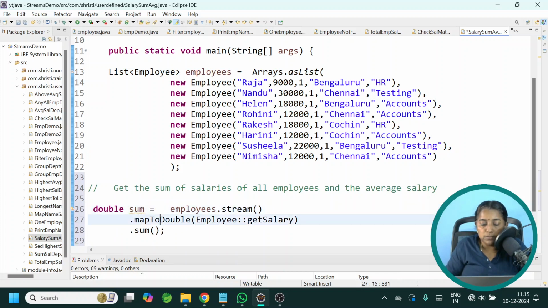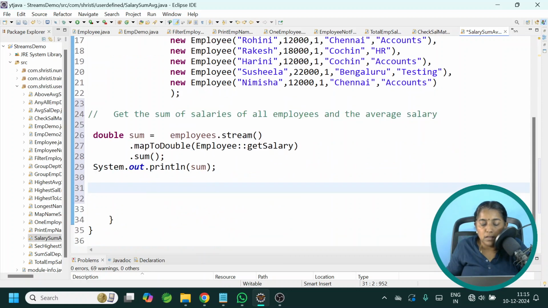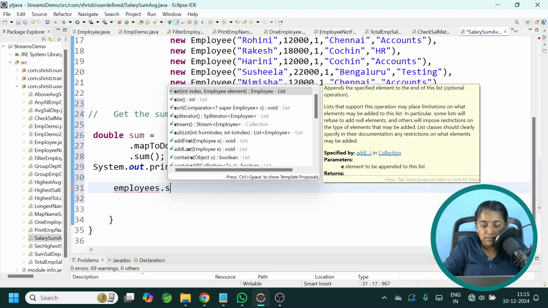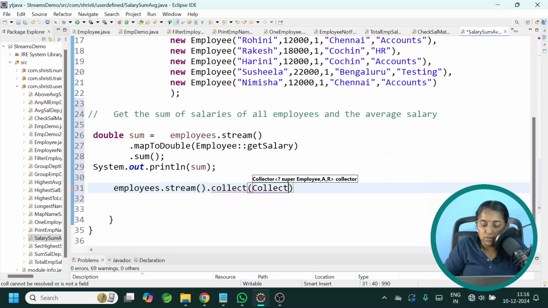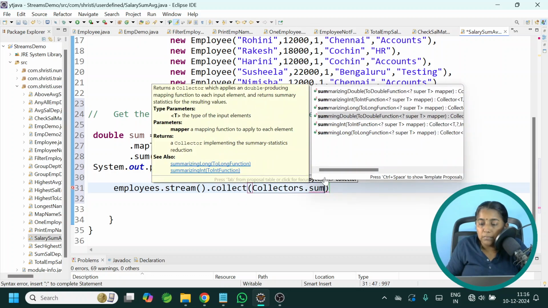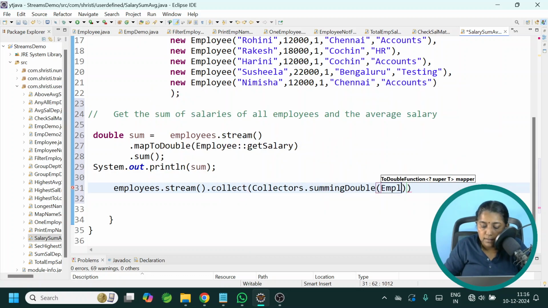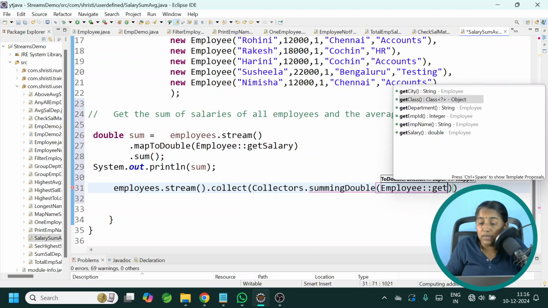double sum is equal to that sum. One other way of doing it is employees.stream().collect(Collectors.summingDouble(Employee::getSalary)).